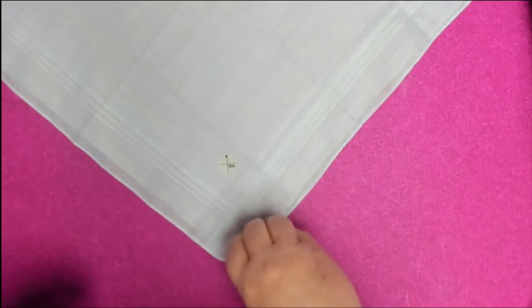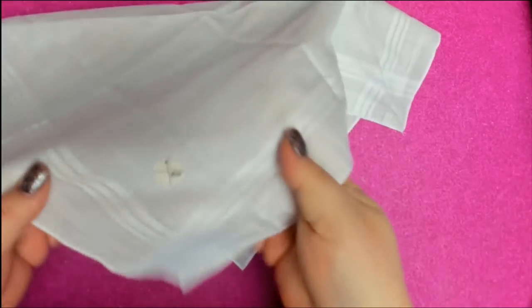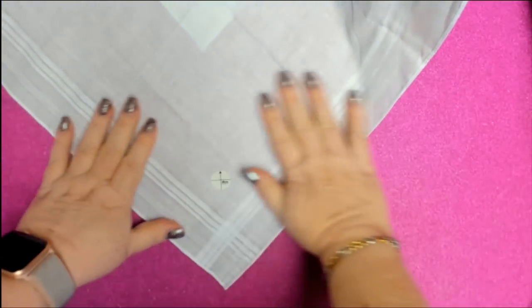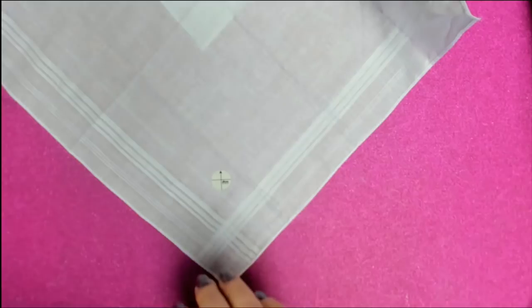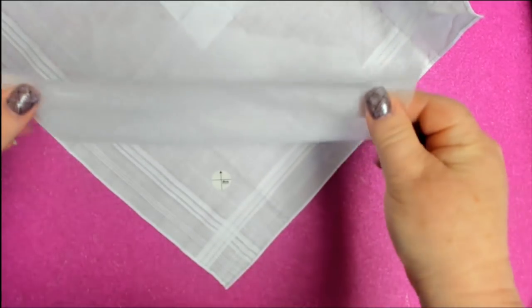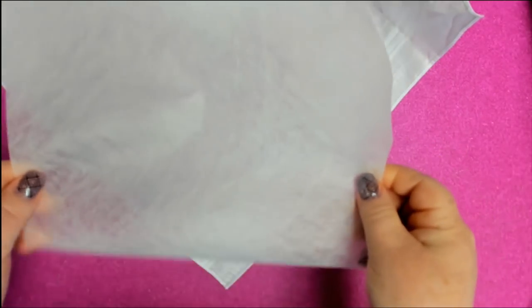All right, so normally on something like this, we would use a cutaway. But can you see how thin this is? Because it's so thin, no matter what we do, it's going to show through. So we are going to use some fibrous water-soluble stabilizer. This one happens to be heavy duty, but it's okay. And we're going to be using the 4x4 hoop.